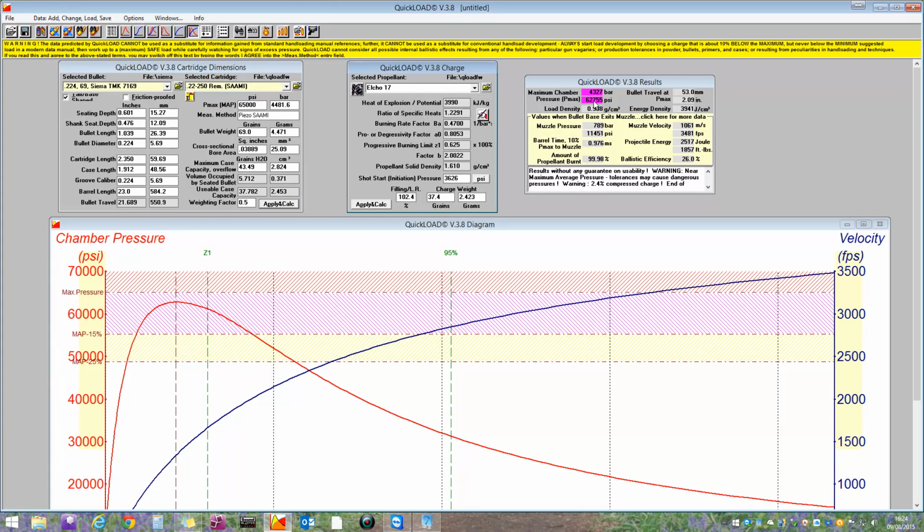Now, this is where the tuning comes in. Given that it's more than a ballpark we're looking for, we're looking to really fine-tune his load. I've asked him for two things that make a significant difference to the accuracy of QuickLOAD. One is the cartridge length. Like my 223 AI in the original video, 22-250 is the same. You can have different throats and use very long fast twist bullets like the 70s, 75s, 80s, 90s even, or it could be throated for 40s.